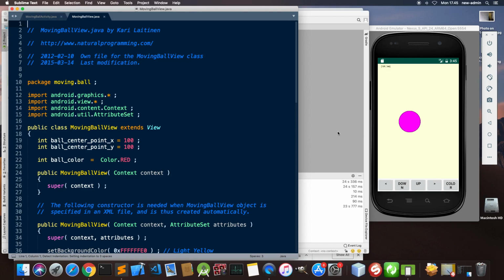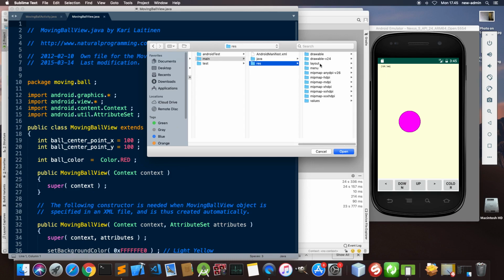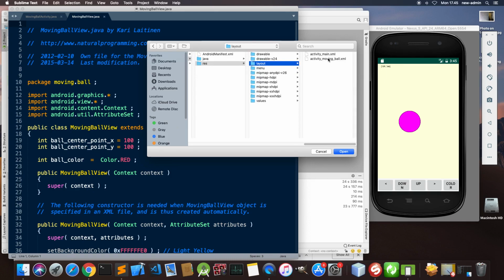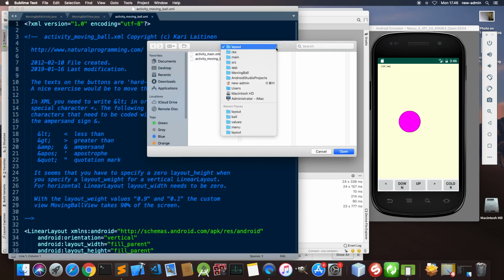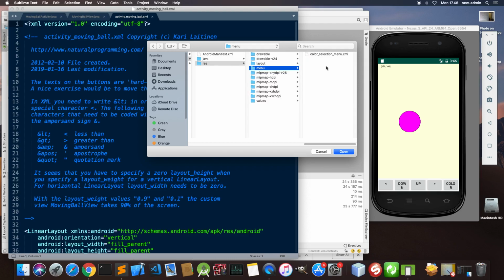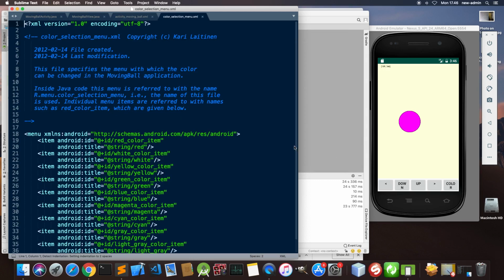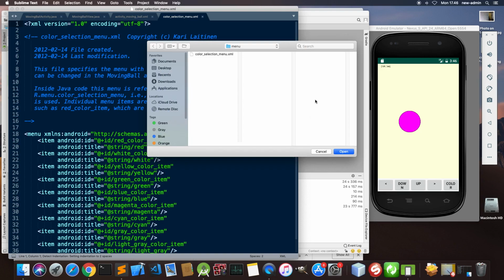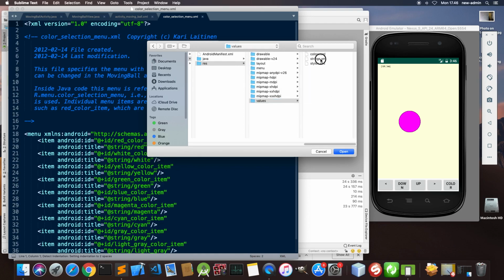and I will open also the resource files. So there is the resource subfolder and layout, and there is the activity movingball.xml, and I will open the in the menu subfolder, there is this color selection menu.xml, and the 5th file was this strings.xml that is located in the values subfolder.